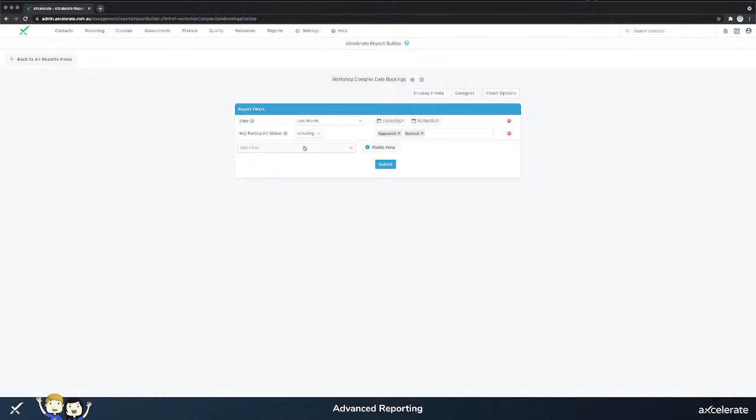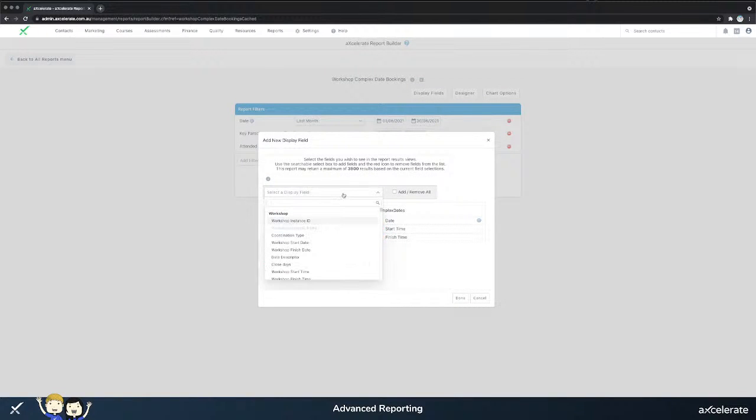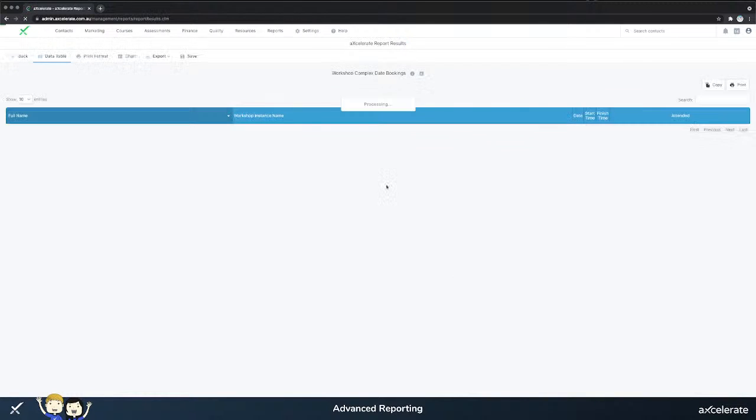Finally, I'm going to include one more filter called attend. So if you type in the word attend, you'll see this particular attended filter. I want to set this to no. What you're seeing here is I've set up a complex date booking report that's going to capture every student who has been booked into a session for last month and they have not attended that. Now, as a good practice, we're going to include attended in our filter. All right, and as usual, we can move these sections around. Let's go down and hit the submit button.